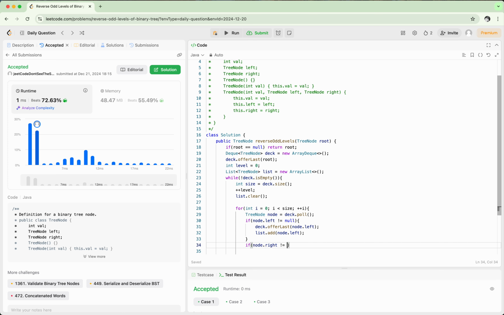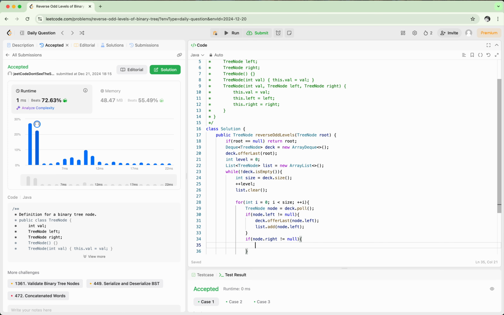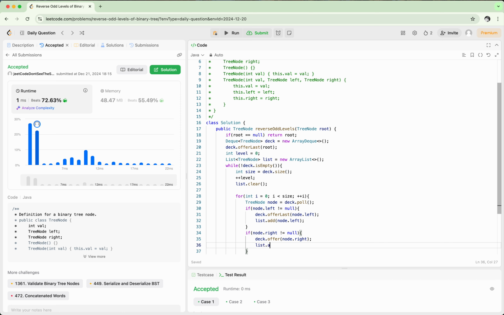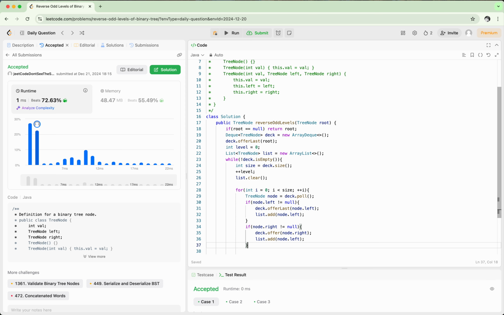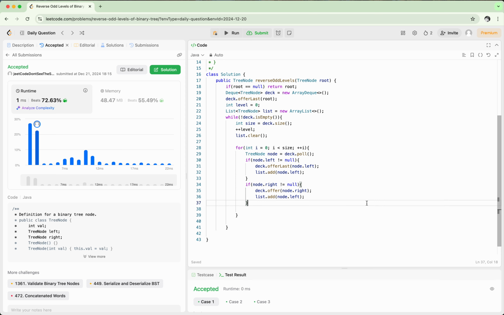So if node.right is not equal to null, then the same thing will happen, deque.offerLast node.right, and list.add node.right. So with this we will finish our for loop.